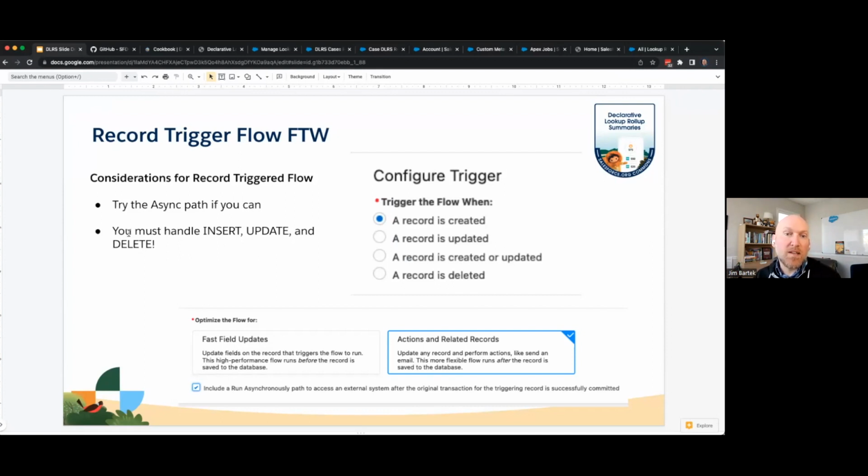So flow is nice because you don't have to deploy that trigger, but flow is also a little dangerous because you've got to make sure you're running on all 3. And if you're not, you're not going to have the numbers that you want. So it's kind of which one are you more comfortable with? Which one would you rather maintain? The trigger is really easy to do, but we are working more and more towards making it easier to just use flow.